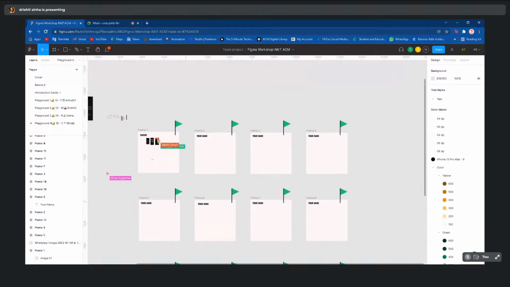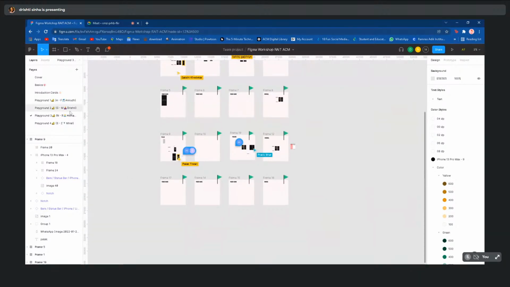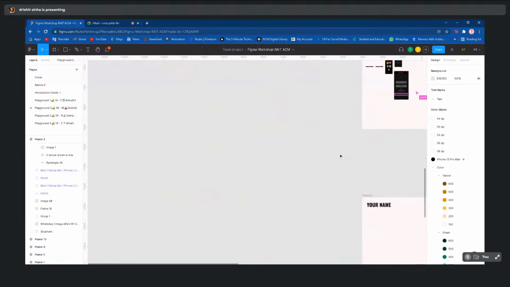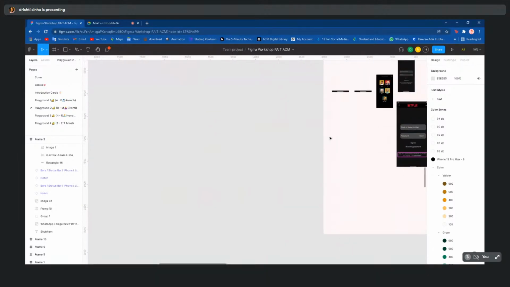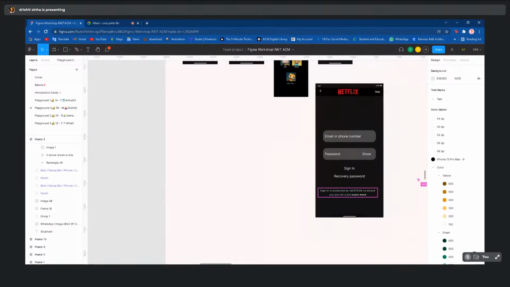Suresh, do you have any doubts? Actually, one thing that you can do while you are resizing is to click on it and then hold shift and resize it. So your image won't get cropped out. Just try it once.